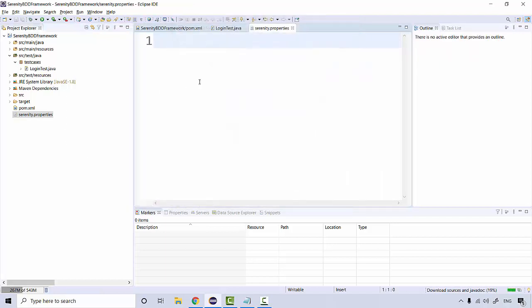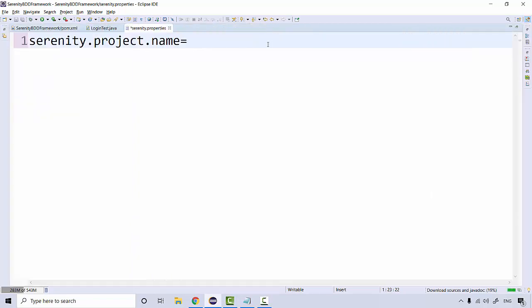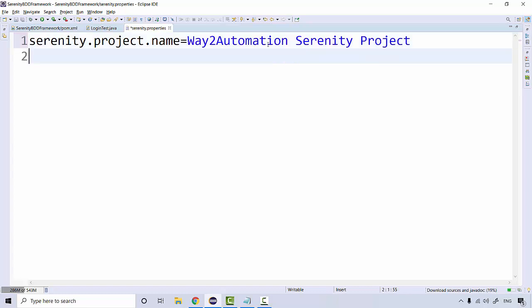And in this, you'll be defining some properties like serenity.project.name. So you're defining your project name. The same will be shown in your reports. So let's say I name it as way to automation Serenity project. And then we can define the webdriver.base.url.